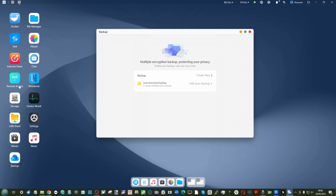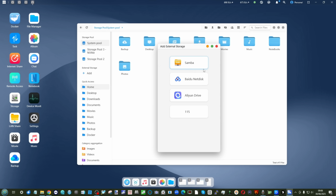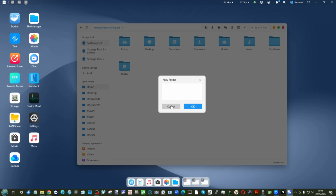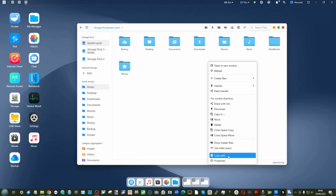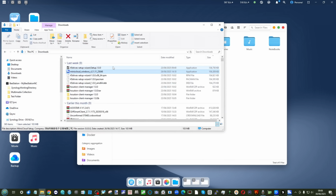If you want to bolt on cloud services, go into the file manager on the left-hand side. We can go ahead and start adding external storage, again via SMB. Not a huge amount of cloud support there, your Google Drive, your whatever. So again, the options are there, but they could still be added to over time. It is intuitive, it is straightforward, creating individual folders, creating shared folders. Again, all very straightforward, very easy with intuitive options and native options for the right click there for sharing, for uploading, downloading. It's all straightforward, and it was very responsive when I was dumping files there.